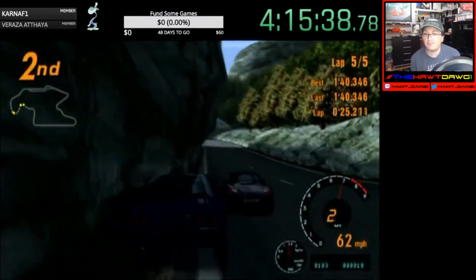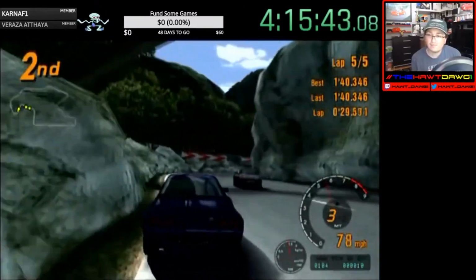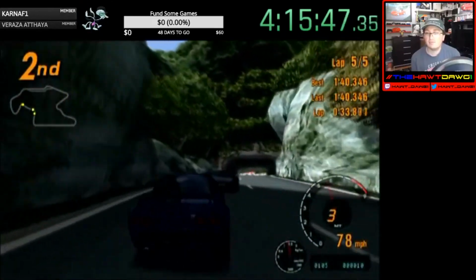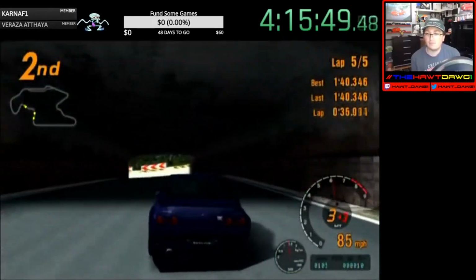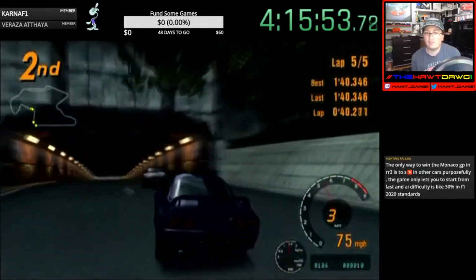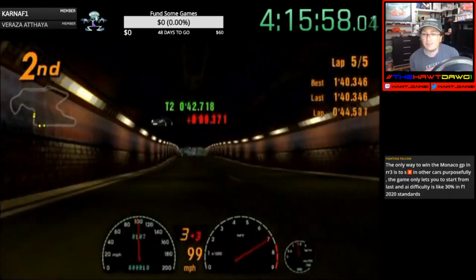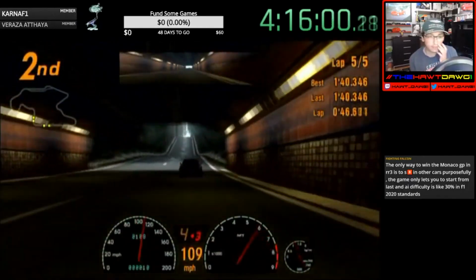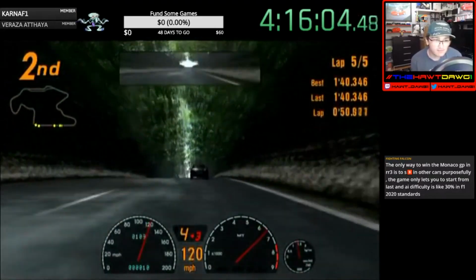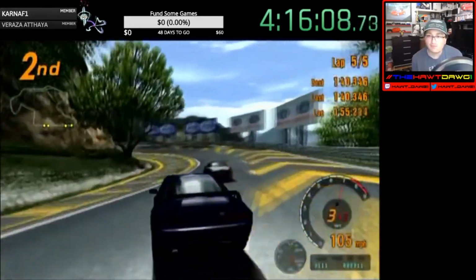Don't get pushed. Don't hit the rocks. There we go. Can't do a cutback, but we can avoid hitting the wall. Pick up the slipstream. Big send.